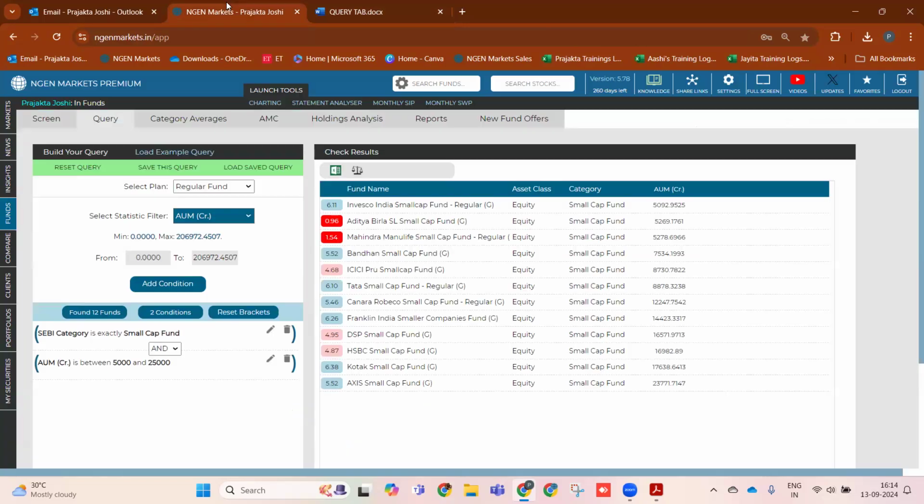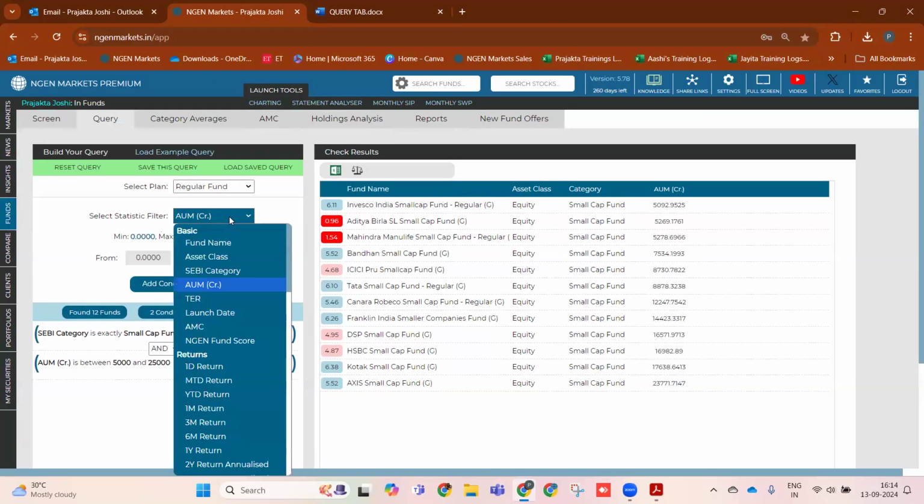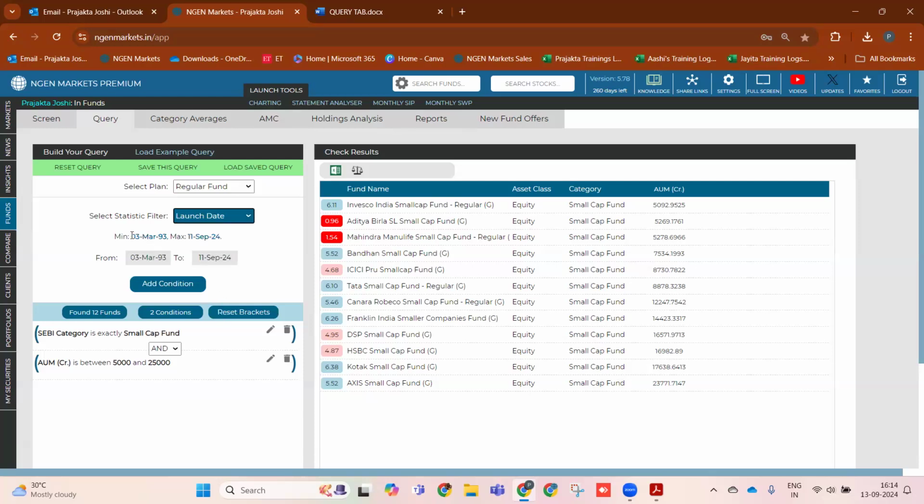Now, how will we add the age condition? For that, again, we go back to select statistic filter, and we are going to choose the launch date parameter here. You click on launch date, and you will see two dates. Because we are going to set a minimum age parameter, what we will typically be modifying is the end date.